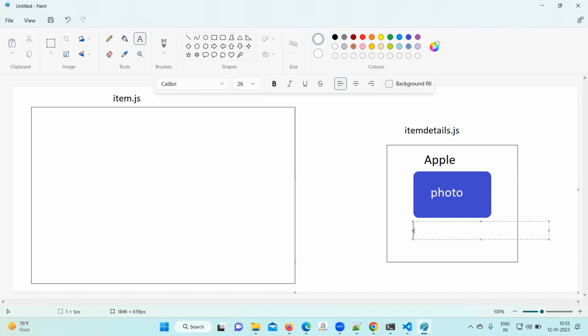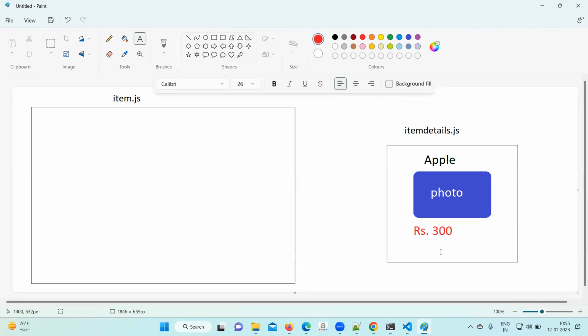Below there will be an option called rupees 300.